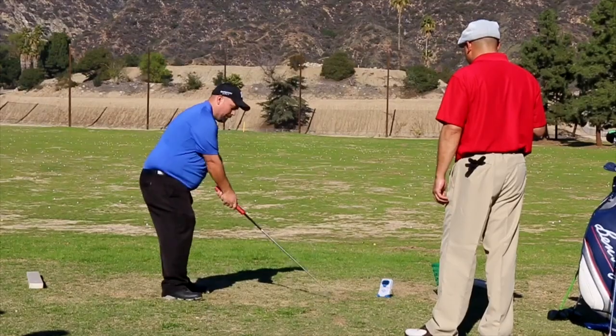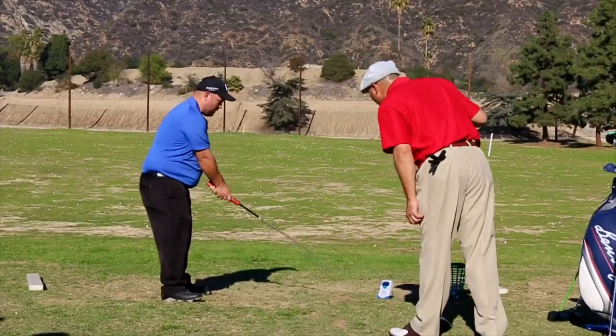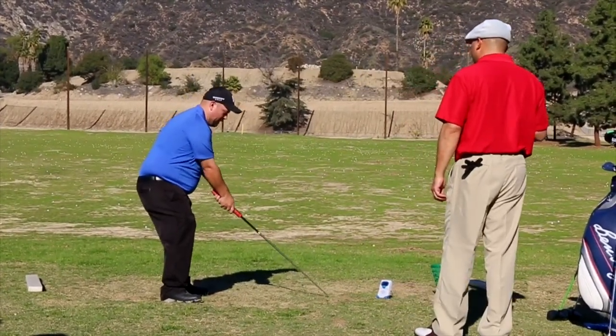You learn how to contract your muscles. I did it with a speed shaft. That's just a shaft, a driver shaft with no head on it. I've seen Phil Mickelson doing this training. I'm the only person at the time that was doing it. I talked to Jim Waldron, top four semifinalist in the long drive championship, and Eddie Fernandez. They both watched my videos, did my long drive training with just a shaft to develop fast twitch muscles that can contract for speed.